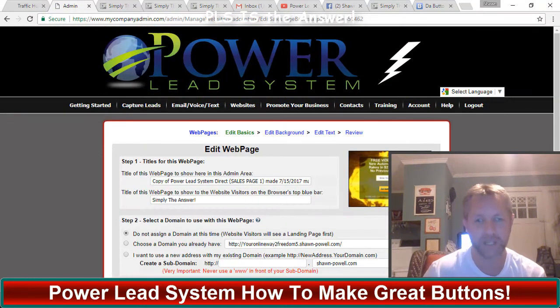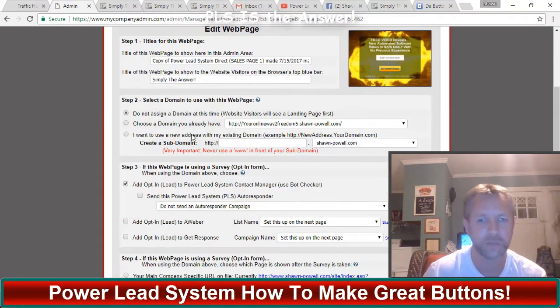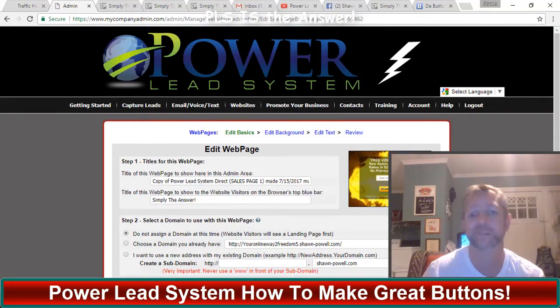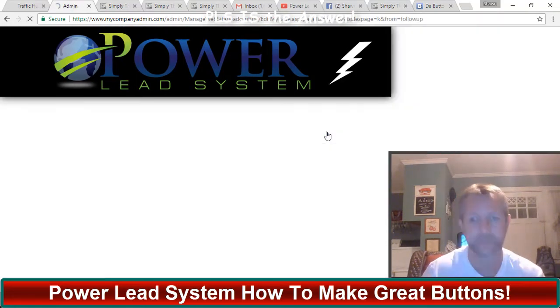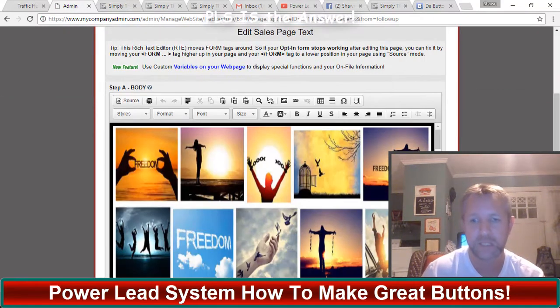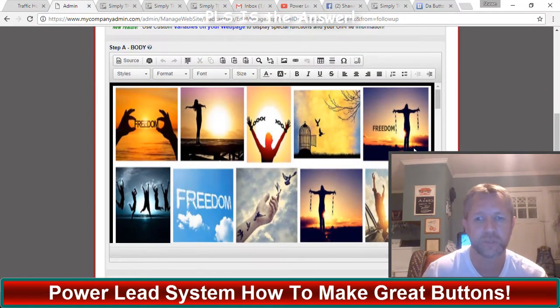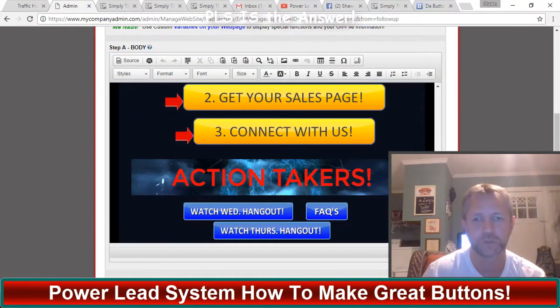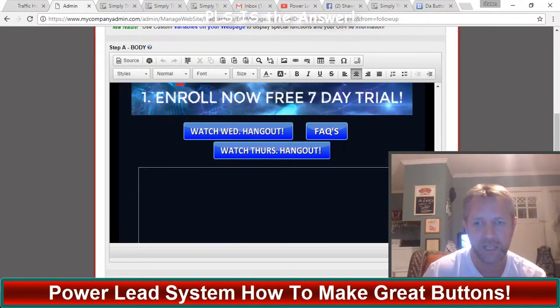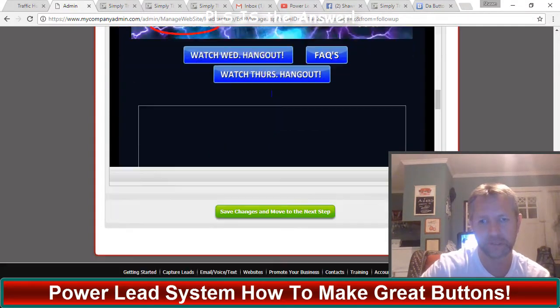So I literally just mash copy. You can rename it to whatever you want. I'm not too worried about it. I'm not even going to do anything here because it's just for the button I'll be adding to it. Okay, so I'm going to put this right here in the middle. I'm going to scroll down and I'm going to put the button right here.